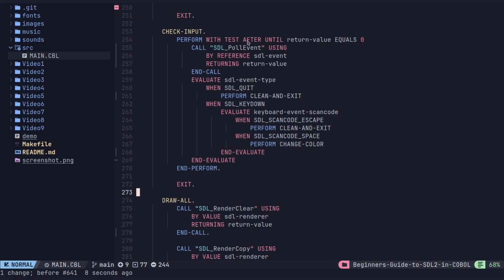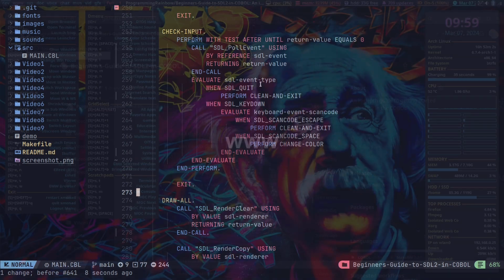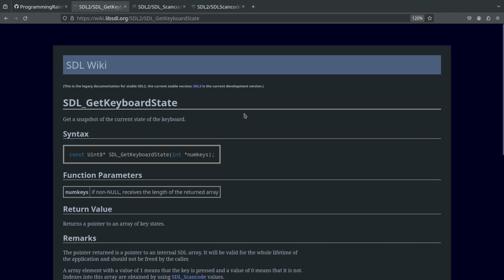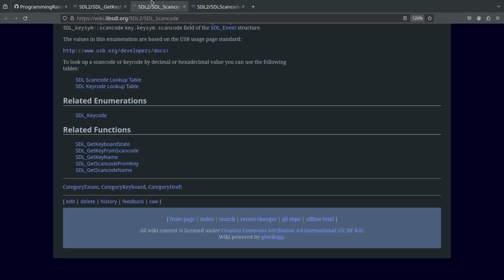So we are not going to be using a key event for this. We're going to be using something else. There's an internal array in SDL. When SDL gets loaded up, it creates an internal array of your keyboard. And this array is indexed by the scan codes that we've already seen here.